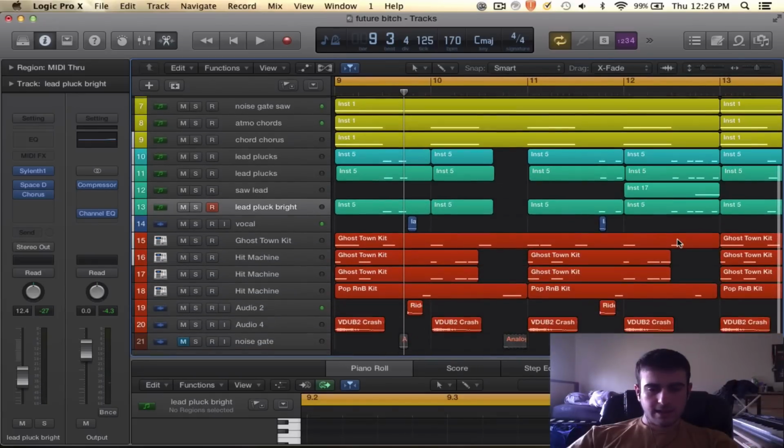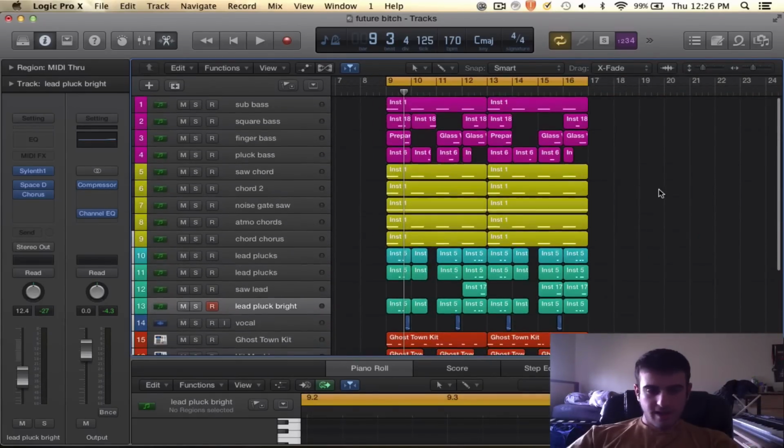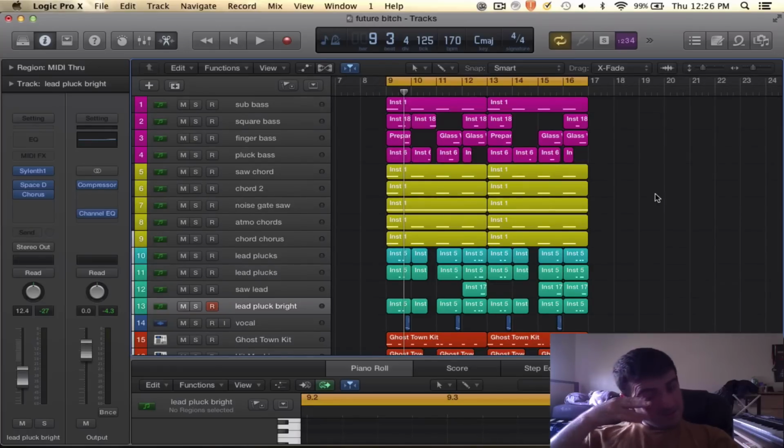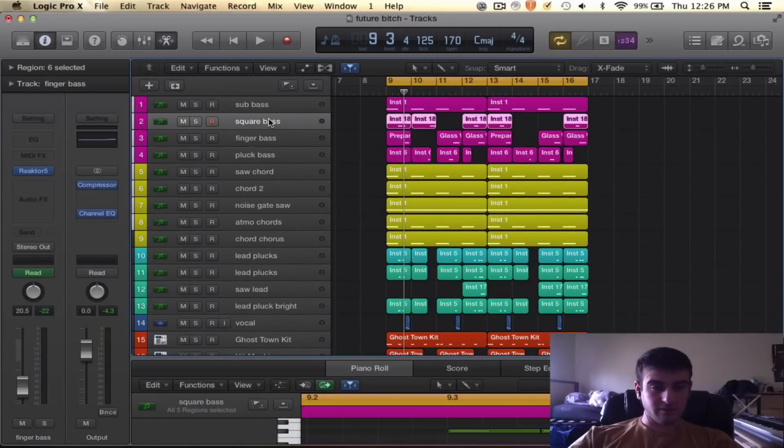Alright, so as you can see, I even colored it in for you guys. I never ever color it in. It looks so funny right now to me, but I had to do it because I want to make this as simple as possible for you guys.